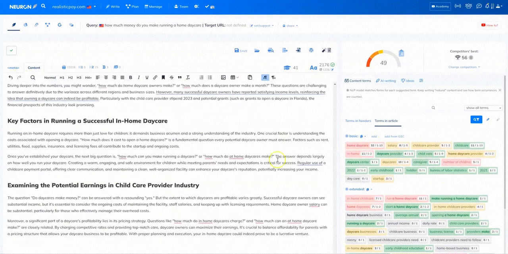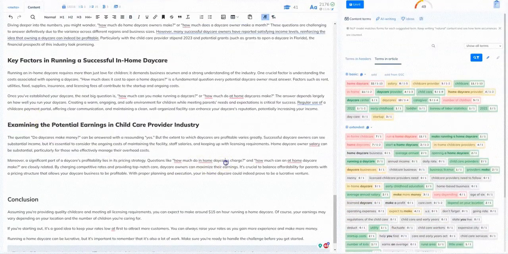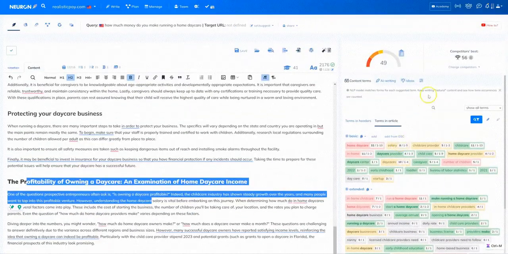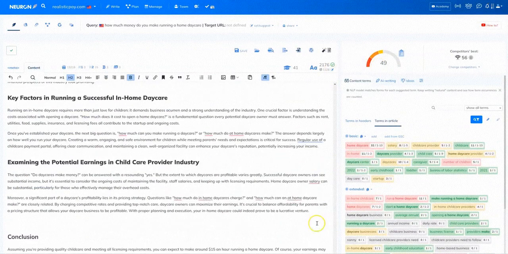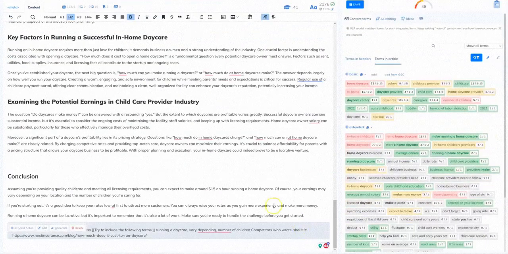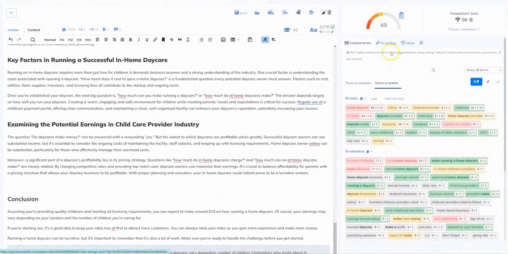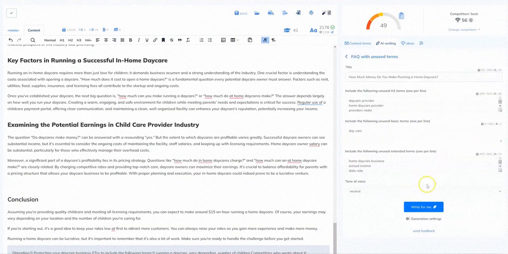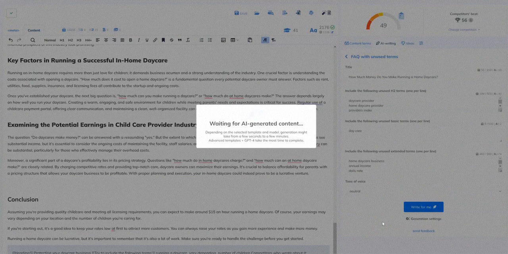I don't know what I'm doing, guys, but we did add the Search Console terms over here that we just wrote. I don't know why the score went from a 55 down to a 49. Maybe I had not refreshed the page or something. I'm not really sure, but we are going to go through our process. We know that we added the Search Console terms, so now I want to see if we can boost this score up some more. So I'm going to go to the AI writing section, and we're going to go to advanced. We're going to add this FAQ, and then I'm going to go in here and just say write for me. See if we can add 10 points on this article here.